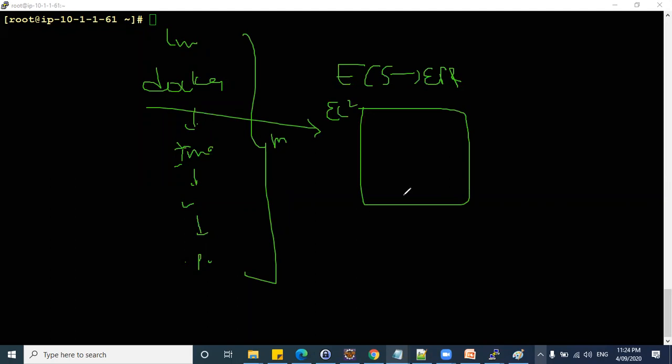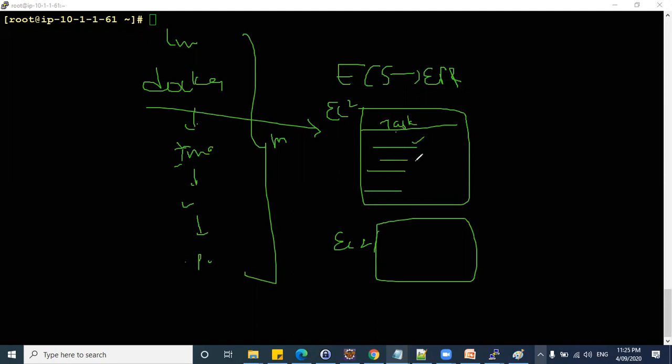It will spin up one or two more EC2 instances. You can create clusters if you have a requirement, so you can create multiple EC2 machines. Then you can give a task definition. The task definition will be executed, and all the containers will be executed directly if you push your container image code inside this ECR. Now let us see how this can be configured.